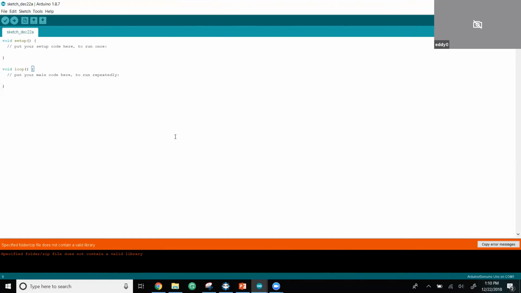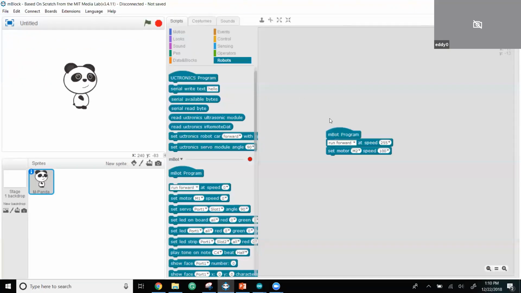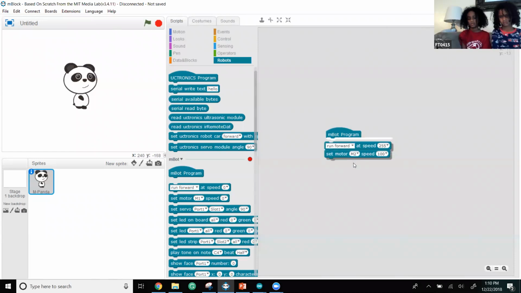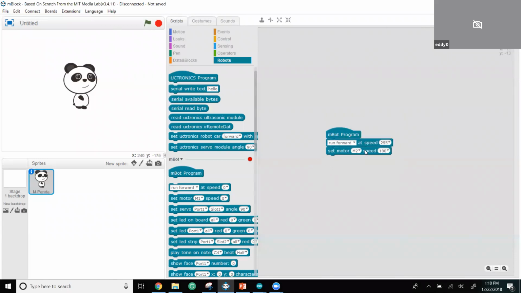I'm going to show the Arduino part later, only because I want to show you mBlock first. This is what mBlock is. I'm just going to say this so that it's out there, but it's not super important. mBlock is also an integrated development environment, just like Arduino, like the one I just showed you. However, this one uses blocks like this that allow you to code. What it does is convert that code into Arduino code and send that to the Arduino.